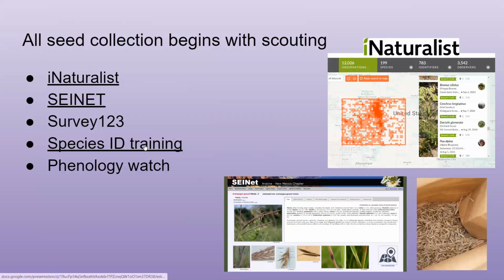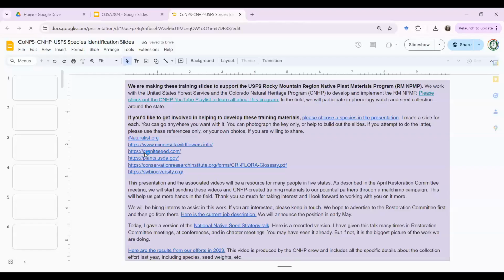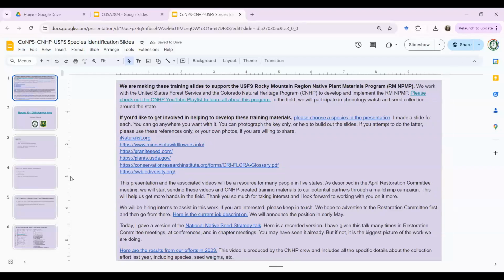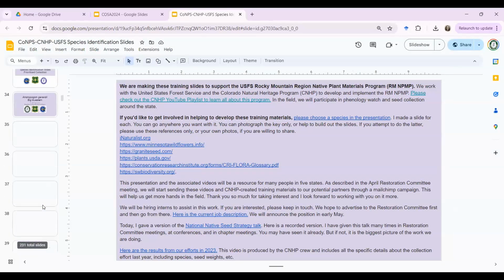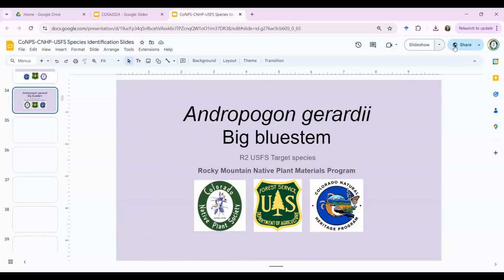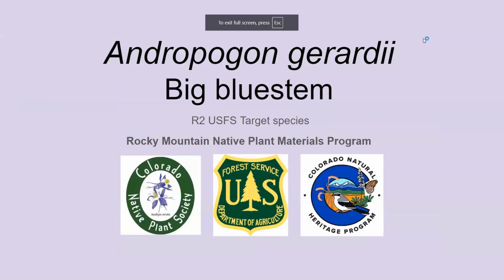And through all of this, we train people to look at plants, and volunteers in the restoration committee have built this giant slideshow, which hopefully will become a publication soon enough. We've got all of our species list that we collect. But this is the thought, this is what we can do for you, right? Everyone needs to know a bit about botany.